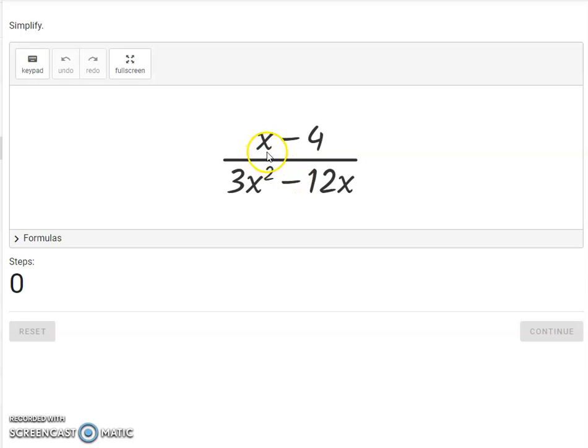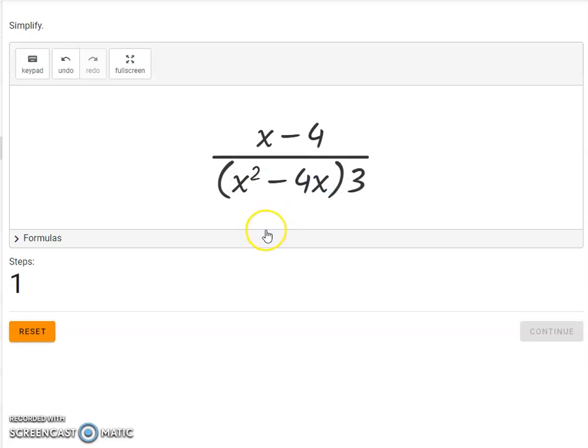So here, one of the comments I made last week is that if you see an x minus 4, that's kind of a hint that if I want to be able to simplify this fraction, I need to look for another x minus 4 expression. So if I put the 3 on top of the 12, it will factor out the 3.